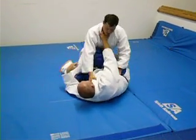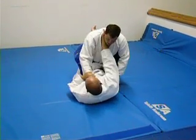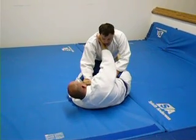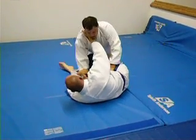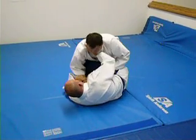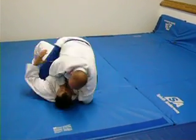Let's go back to the normal position. I'm going to be here, open up, shrimp, and come to this position. I want to off-balance him because just sweeping him from here might be difficult if he's got a wide base — it takes too much effort and strength. So I'm just going to pull with my legs and my hands together like this, and when he's off balance, I cut him over.